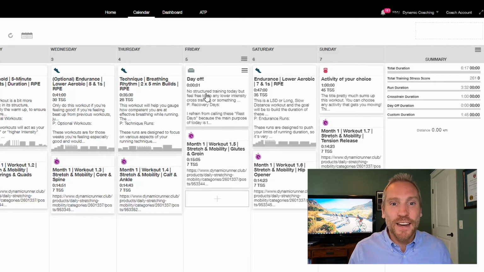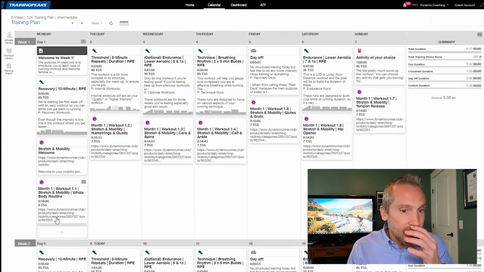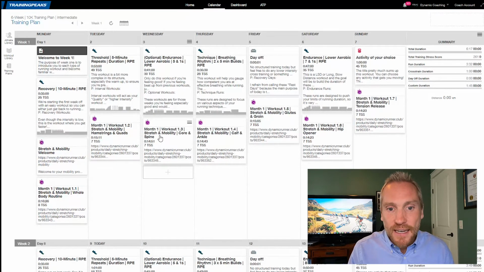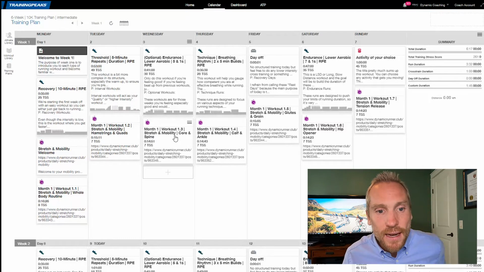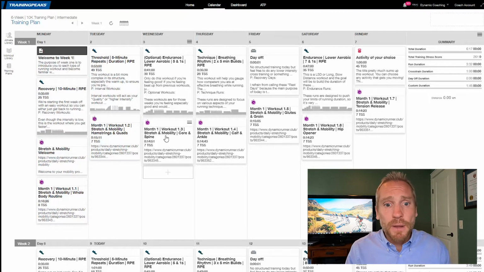Enjoy it and get ready for the next week. So that is what each week typically looks like from one week to the next. And you will also have 7 days a week of stretch and mobility training taken from the Dynamic Runner routine. If you're farther along in the Dynamic Runner routines or program, you are welcome to substitute those wherever you're at for, obviously, month 1. There's no need to go all the way back if you're on, say, month 8, but that will be up to you as well.